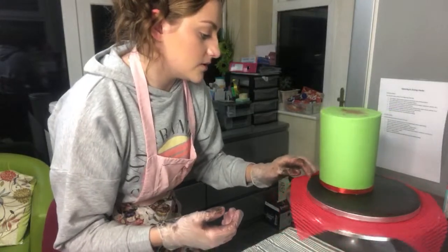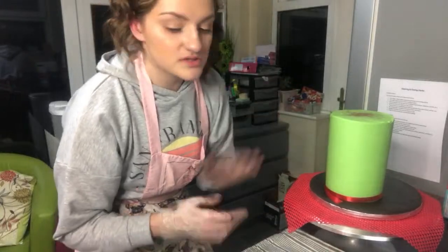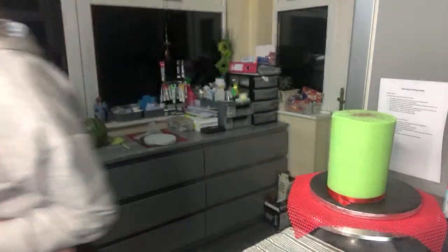Right, I'm going to go and grab some double-sided tape just to fill in this bit at the back here, and then we'll start on the drip, because that is almost beeping at me to be done.